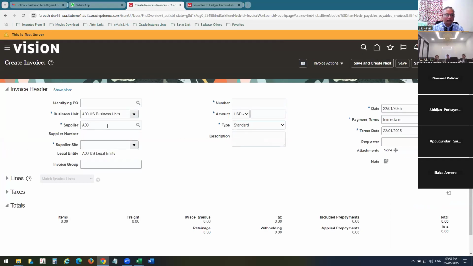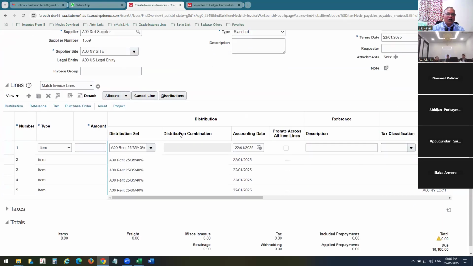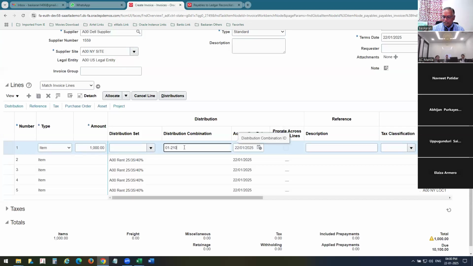Select my supplier, freight amount, say 10,100. Two invoices I'm going to create: one for automatic allocation across all lines, another one for a specific line. For the first one I enter 10,000. I don't want to give any distribution. Straight away I can give 210 7530.